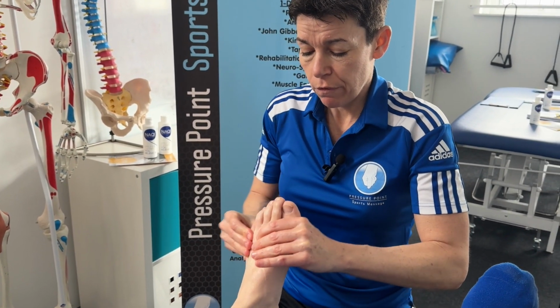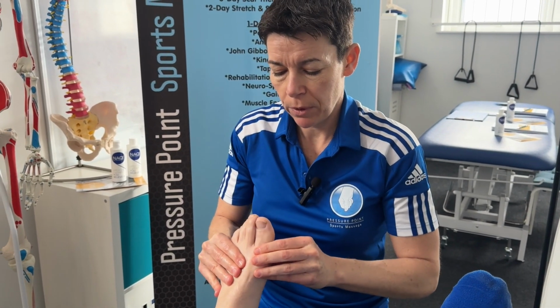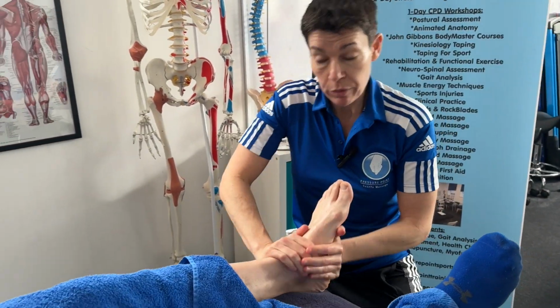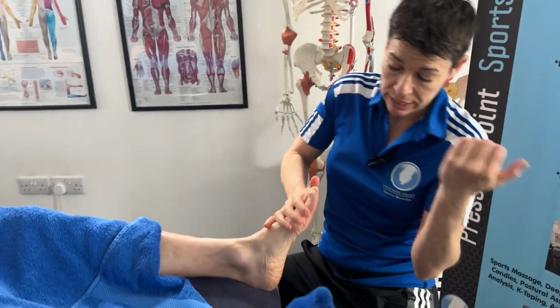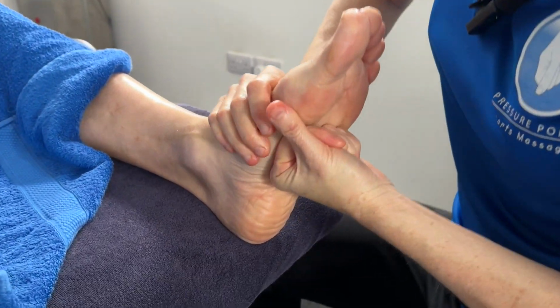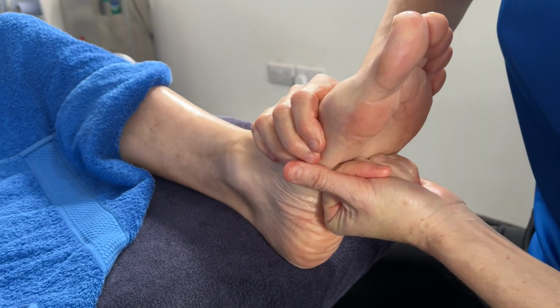So you can go for a foot massage, and people don't often go on the top of the foot here. So it's quite nice to have that worked on. So effleurage off again. I'm going to focus more on the base of the foot. We can go back to using our fist again. We call that effleurage du poing. You can go down or up. The direction doesn't really matter on the foot. So we're not doing long draining techniques.